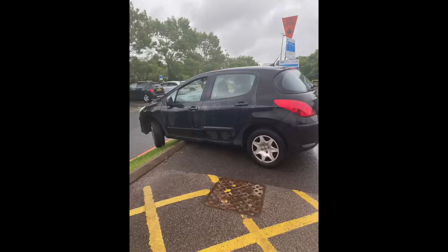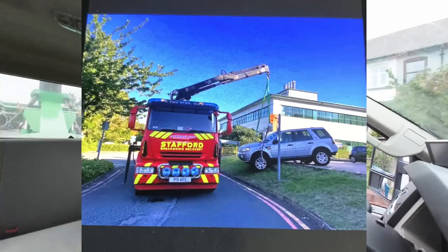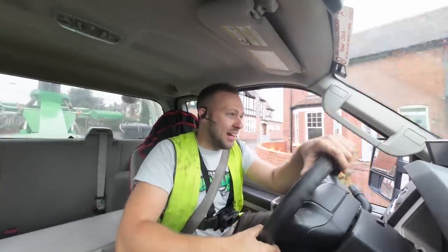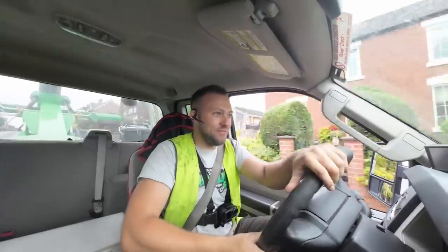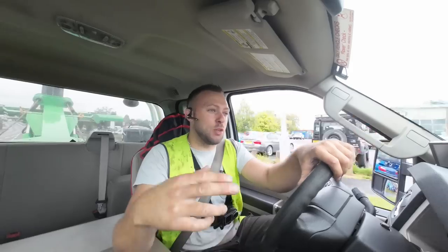What I'll probably end up doing, the last job I went out to was a Land Rover Freelander, which I went out in the HIAB unit for previously, which I might attach a photo of. There we've got a good old highways coming up. Going up there last time was in the Land Rover Freelander, but I had to HIAB that one. Where are we going now? Went up in the HIAB unit last time for the Land Rover Freelander because that was properly beached.